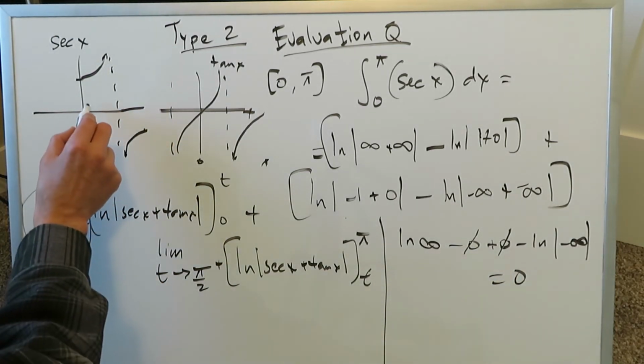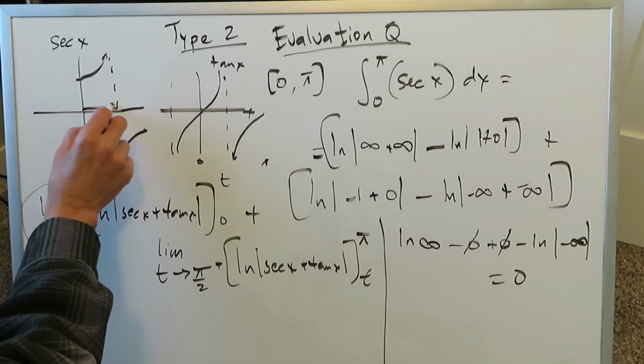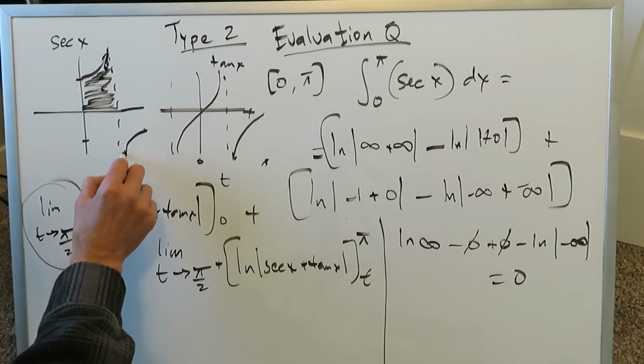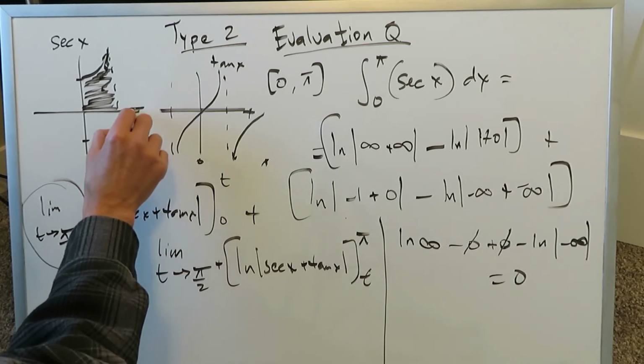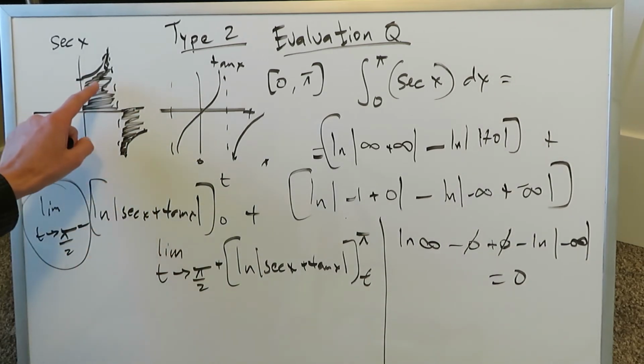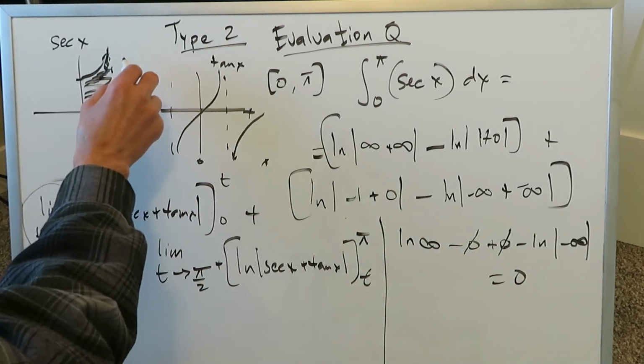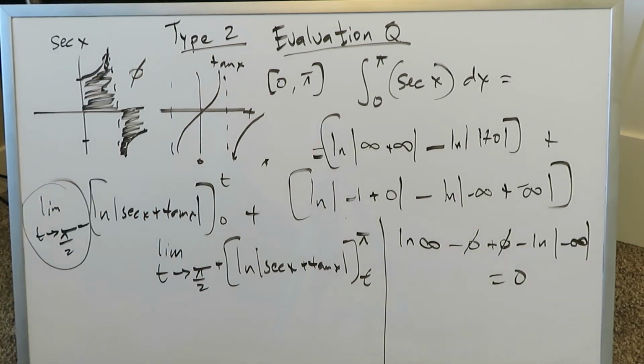And if you were to look over here with regards to your area below the curve, secant x up to this pi over 2 and shooting up, and then area above the curve for this other part and then shooting along this, you could say that this area and this area by means of net effect should 0 out, because whatever you have on this side should equal that in terms of positive and negative, and the net area here should be 0. But technically that type of reasoning is wrong.